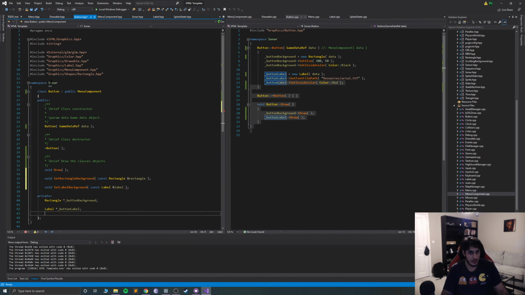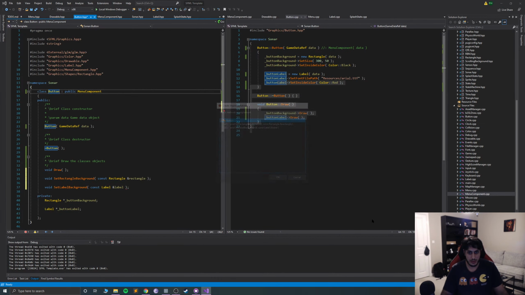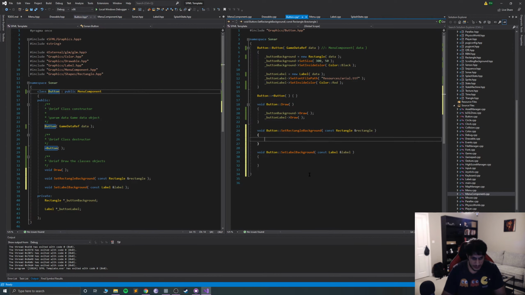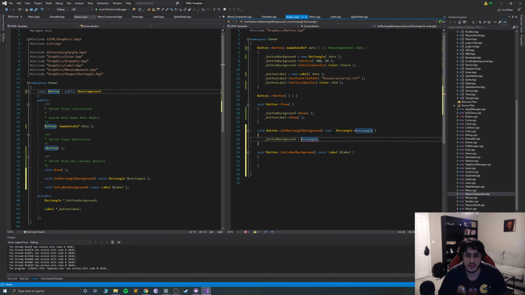Okay, so if I just right click this and I go to create method implementations, boom, done. And if I say underscore button background equals rectangle, it's going to give me an error. Because it's a const, isn't it?